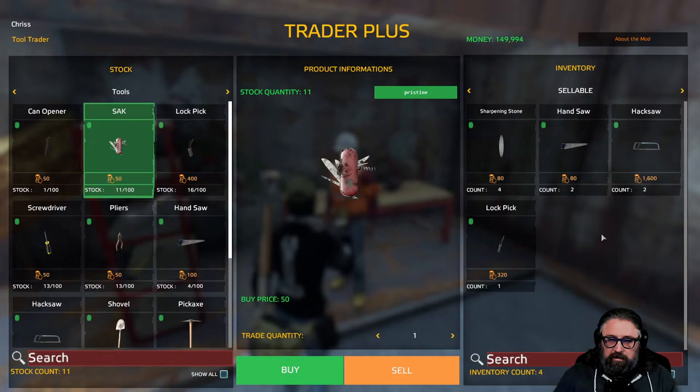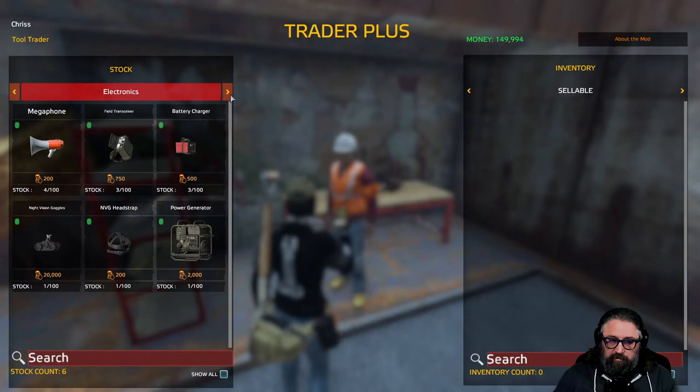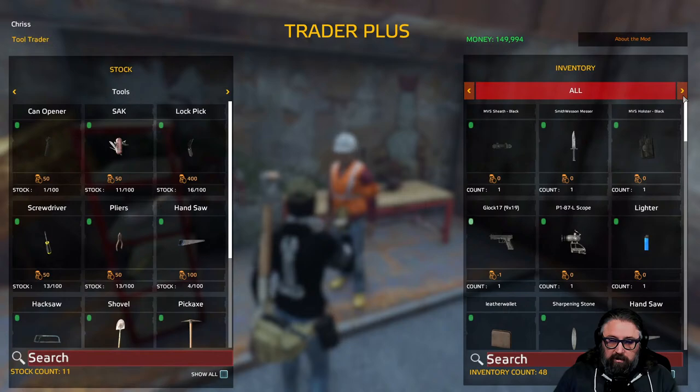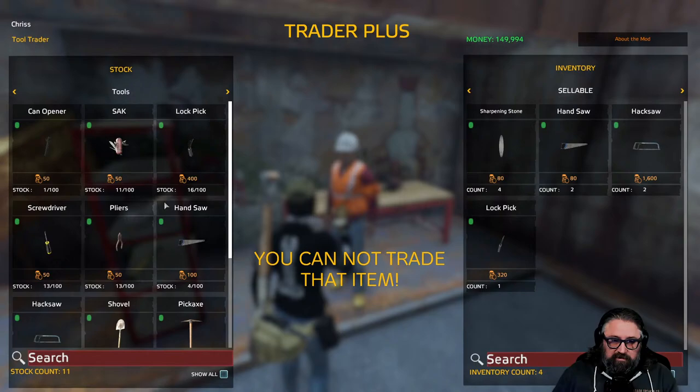Now, to see what you have for sale, you can cycle through what the trader has, and the corresponding items that you have that are sellable will appear here in your inventory. If you don't have anything, it'll be blank. If you scroll over to all, you'll see you can't sell this item because this is everything in your inventory, not just what this specific trader buys. So keep it on the trader's categories, cycle through, and you'll see your corresponding items.